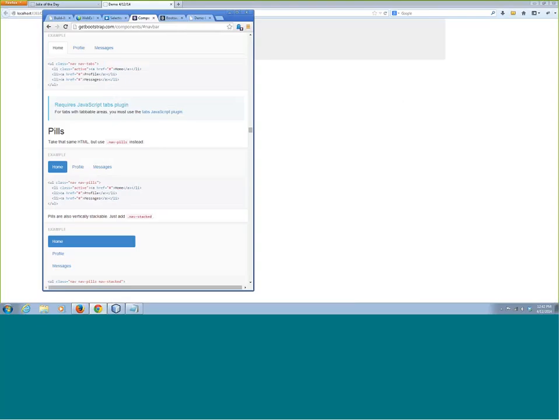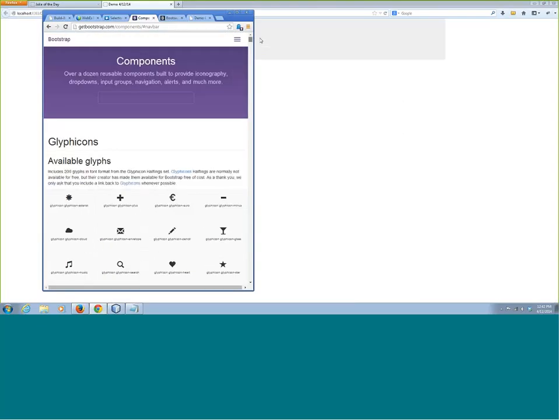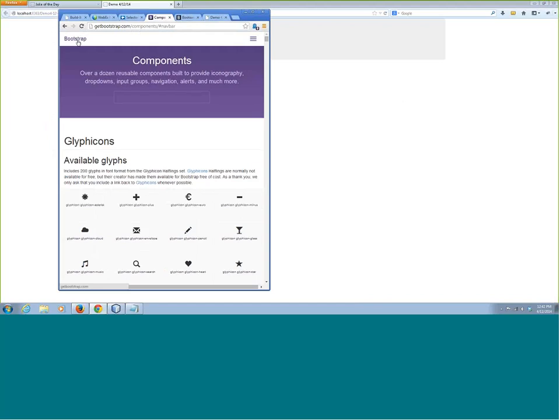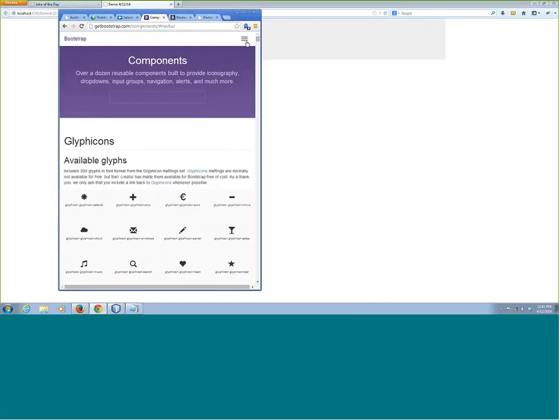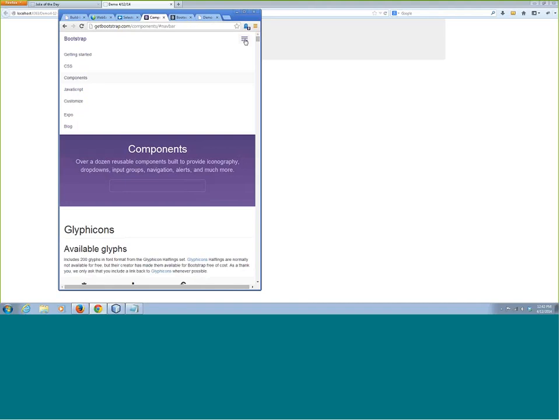The cool thing about the navbar, well, I'm going to have to scroll back to find it. Here's an example up here of the navbar. This Bootstrap website uses Bootstrap, of course. When you make your screen smaller, the nav bar collapses and leaves this little toggle thing. And this is designed for phones because you want to have all this stuff available, but you don't want it taking up a bunch of the screen on your phone. So you have this little toggle thing to toggle your navigation menu.